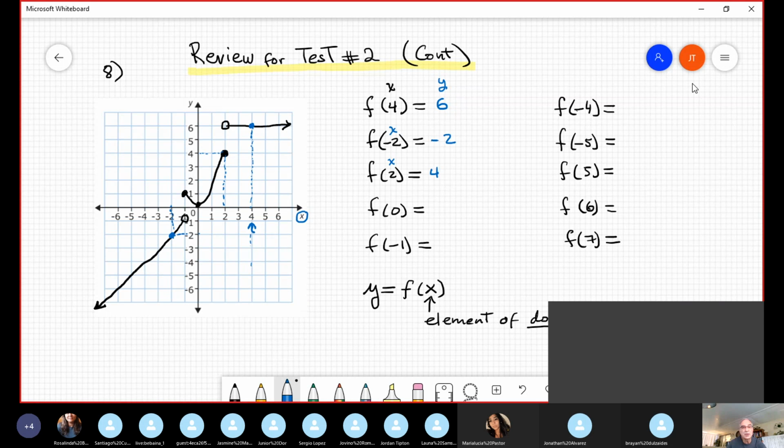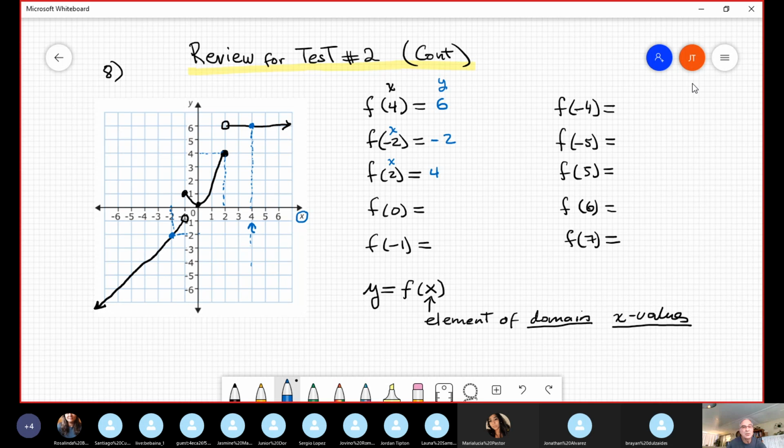Okay, union. Understand. 0. 0 is here. 0 is 0, 0. -1. -1 is here, sorry, mistake. -1 is here, it is open, and this is closed. So I go up. -1 is +1. That point is the point -1, +1. So the y value associated with -1 is +1. I go not down, because down is open, and this is closed.